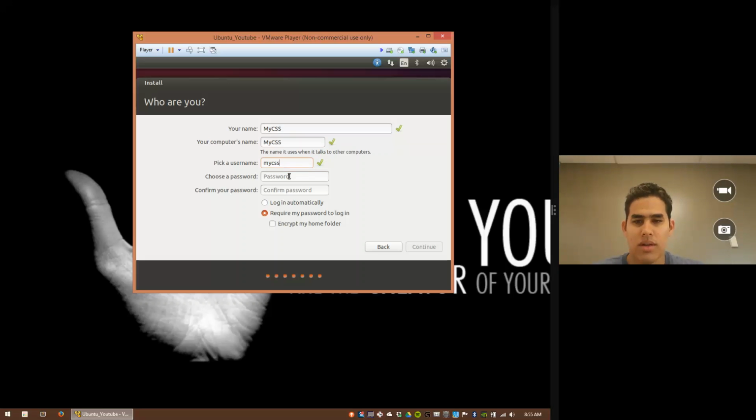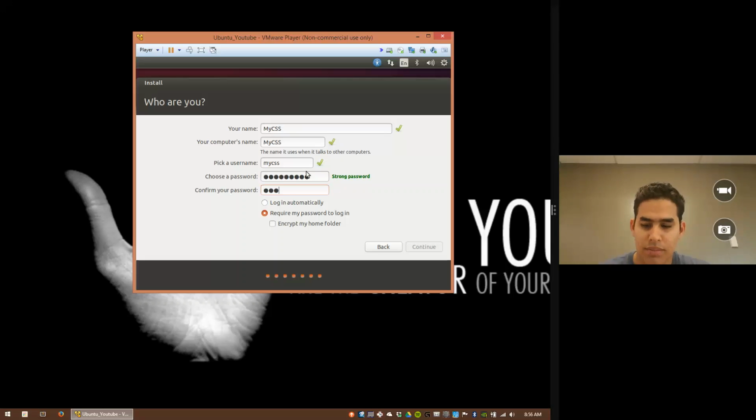So that's it. For your password, just do something that you really remember, because you will need it more than your mouse. This will be needed for any sudo line that you use in the terminal, and any installation that you're going to do. It will ask you for this password all the time. So don't choose something very simple that anyone could guess, but something that you can remember. So let's go with this. A strong password.